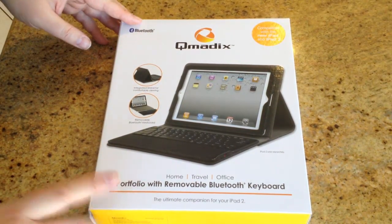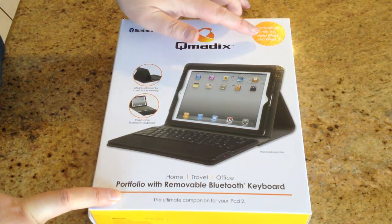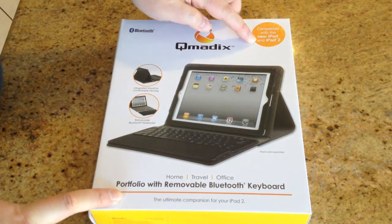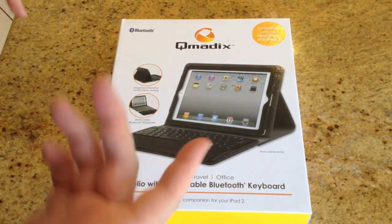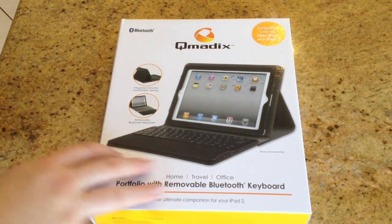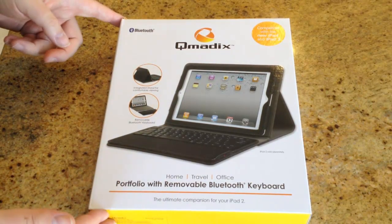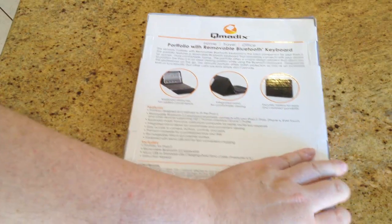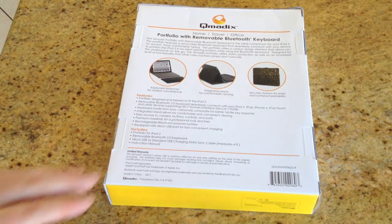Now, this is their keyboard case built for the brand new iPad, which some call the third generation, and some call the new iPad, and I believe that's what Apple's calling it, and also for the iPad 2. So this is a Bluetooth keyboard. It's a removable one. You can use this for home, travel, and office, and it's also got an integrated stand with it so that if you're at an airport, at school, or wherever the case may be, you want to be using your iPad essentially as a laptop where you can use a keyboard with it, you can do this. Now, of course, it's Bluetooth, so it also functions with your iPod, your iPad, your iPhone, anything that operates with HID Bluetooth technologies, you can key this with.